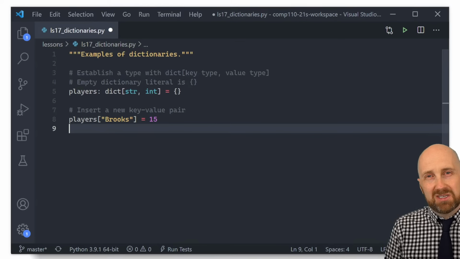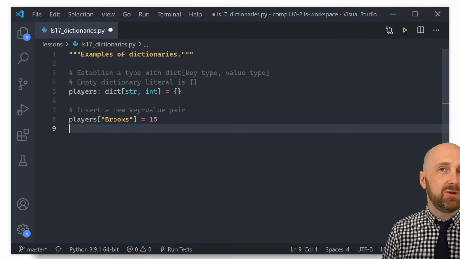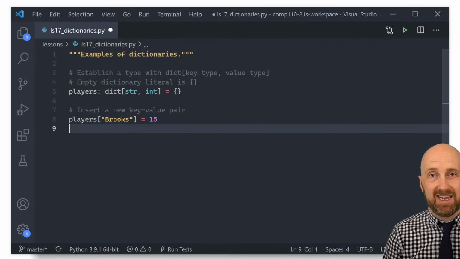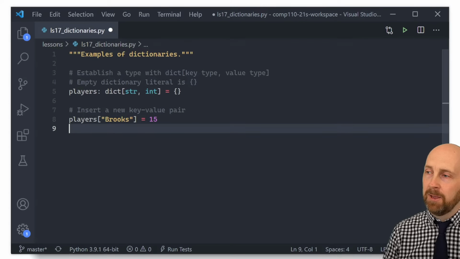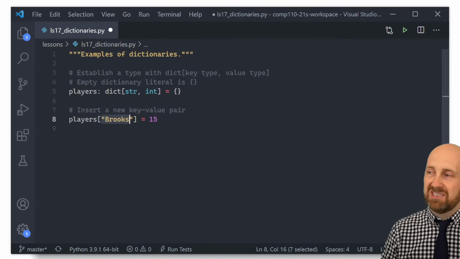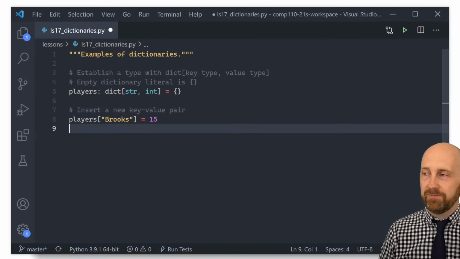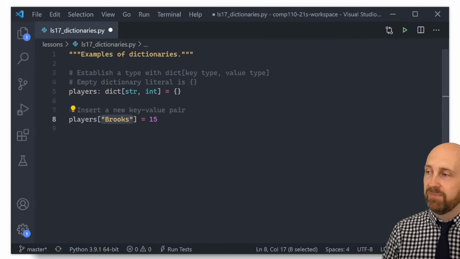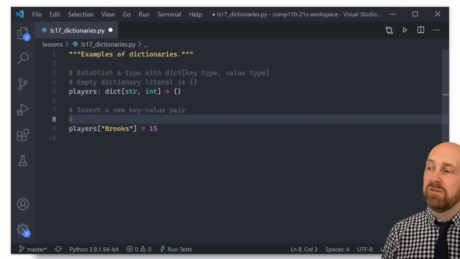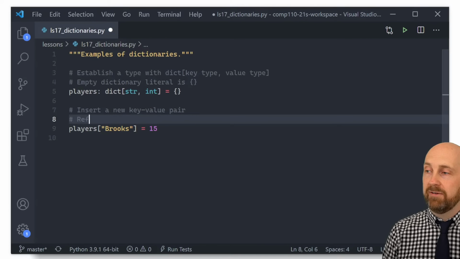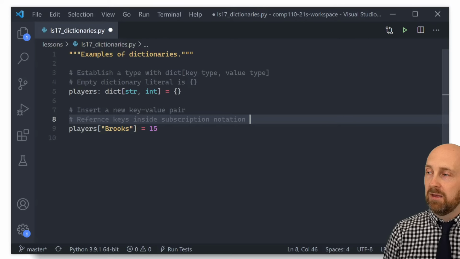So notice we're using subscription notation here, just like we used with lists when we're trying to access something by their index. But in this case, this is a string. This isn't an integer, and this is the key, right? So let's maybe make a note that reference keys inside subscription notation, values are assigned.